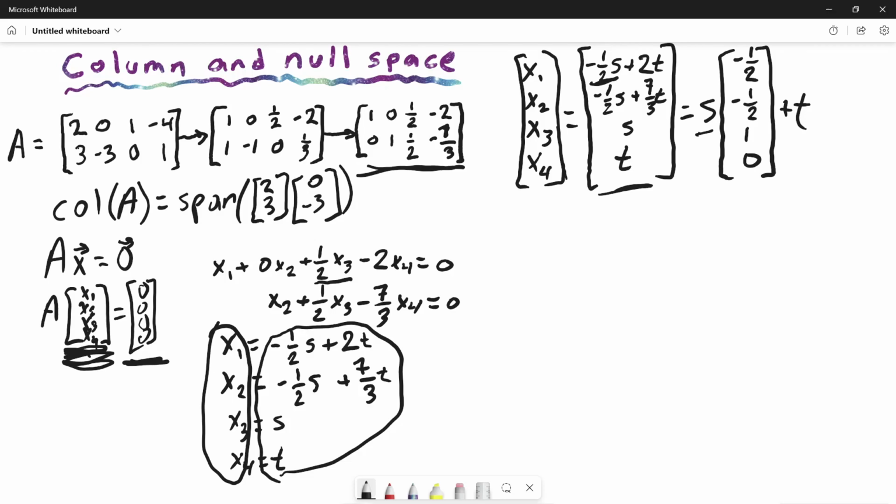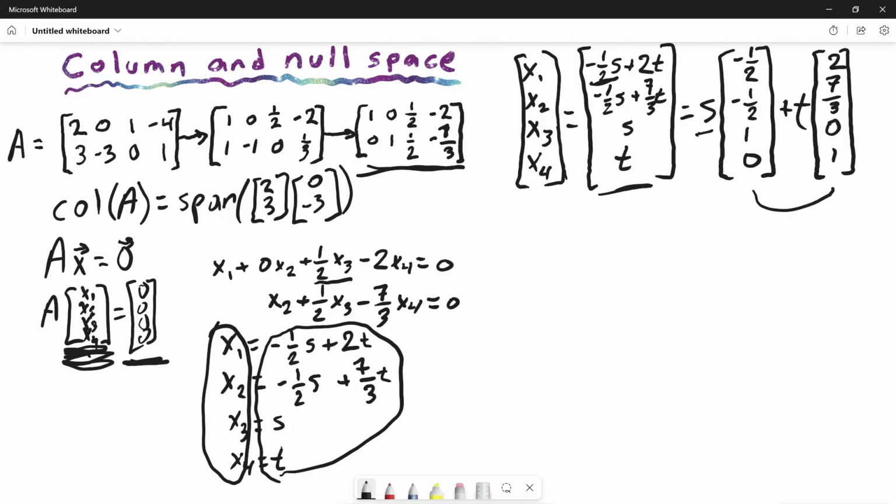Because the t portion of our linear combination is going to be right here. So now we're looking at the t terms. We have a positive 2t right here, so positive 2. And again, when we multiply this t by the 2, we're going to get 2t at that top term. So our second term, 7/3. And then s, there's no t term, so it's 0. And t times 1 is just 1t. And now this is our null space.